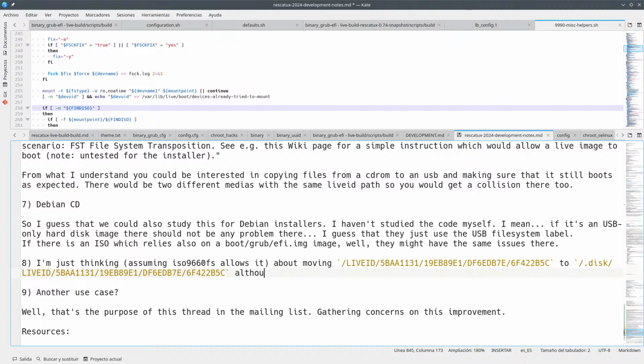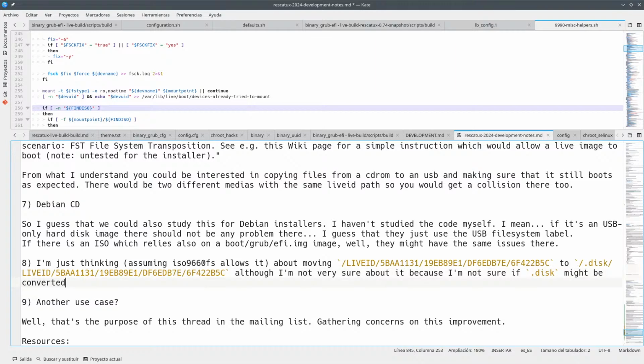Although I'm not very sure about it, because I'm not sure if the might be converted onto capital letters in some devices.